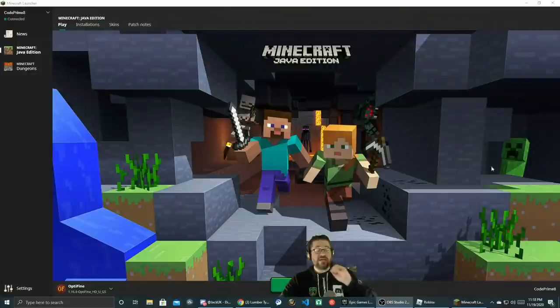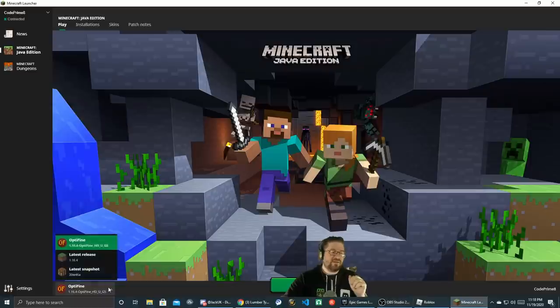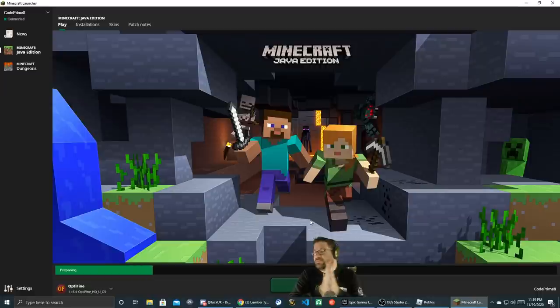The first thing that you're going to need is Minecraft, Java Edition, or Bedrock, because I think we got Geyser working correctly. Don't quote me on that, it's still eh. But you're going to need the latest version, which is 1.16.4, or you can use one of the variants like Optifine, which is 1.16.4. I'm going to use that one just because it has wonderful graphics. Hit your play button, and away it goes.